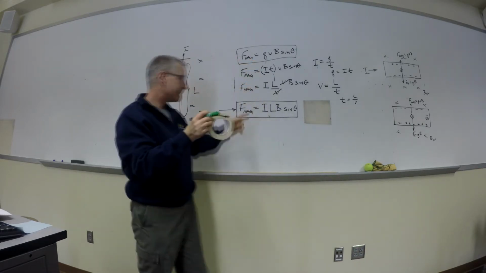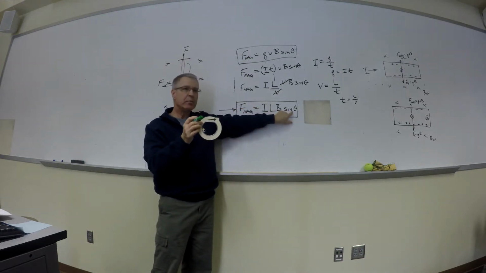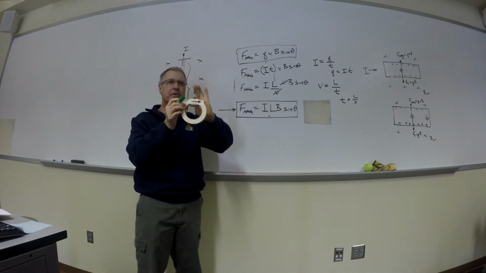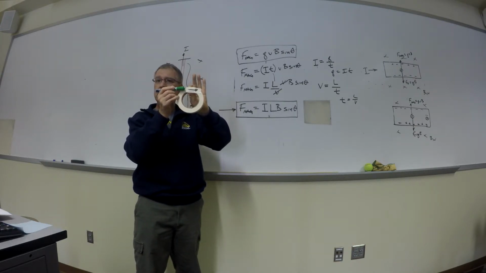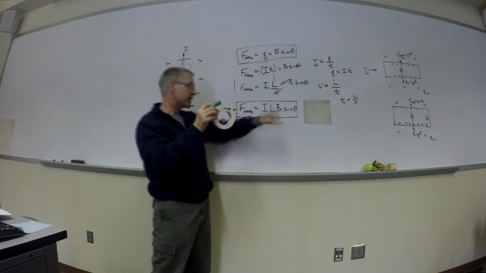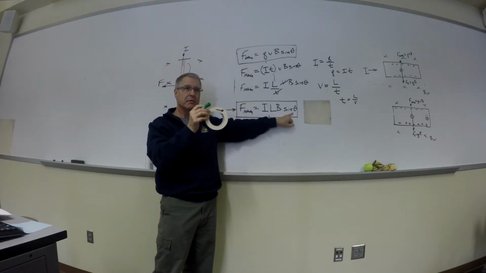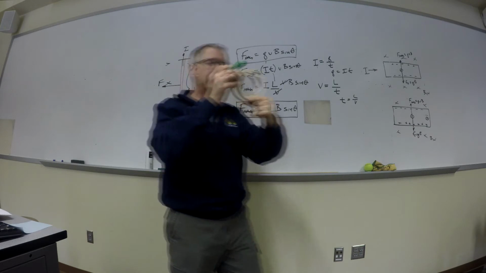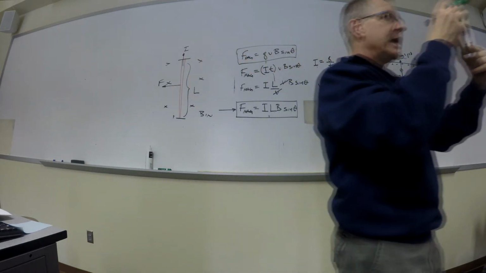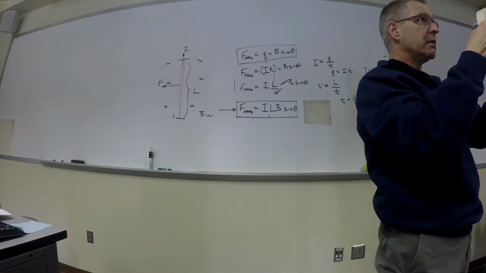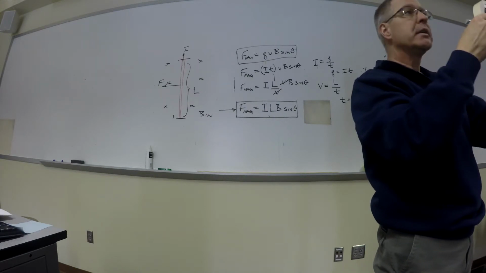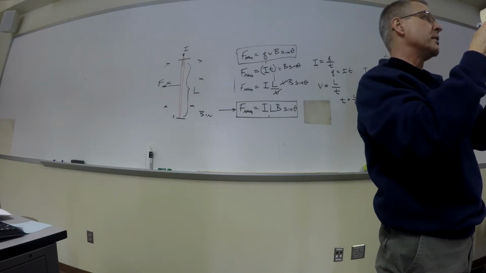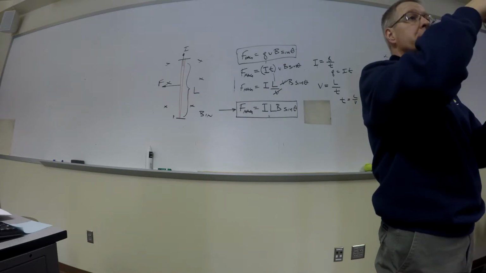What's the angle between the direction the current is flowing and the direction of my magnetic field line? They point the same way, right? There is no angle between them, it's zero. What is the sine of zero? Zero. How about down here on the bottom? Now my current's going that way, my magnetic field is this way. Doesn't really matter, it's still zero. That's a 180-degree difference, and the sine of that is still zero. So no force here, no force here, right?